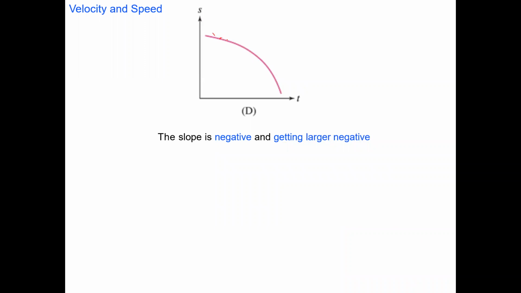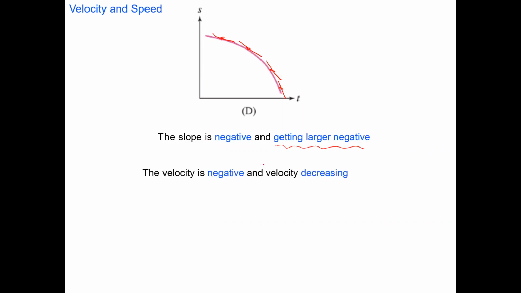Let's draw a couple of slopes. One slope, another tangent, another tangent, another tangent. Definitely they are negative. Slope is negative. All of the slopes are negative. And they are getting larger negative because the lines are getting steeper. Yeah? Larger negative. Again, we have to be extremely careful describing decreasing or increasing, okay?